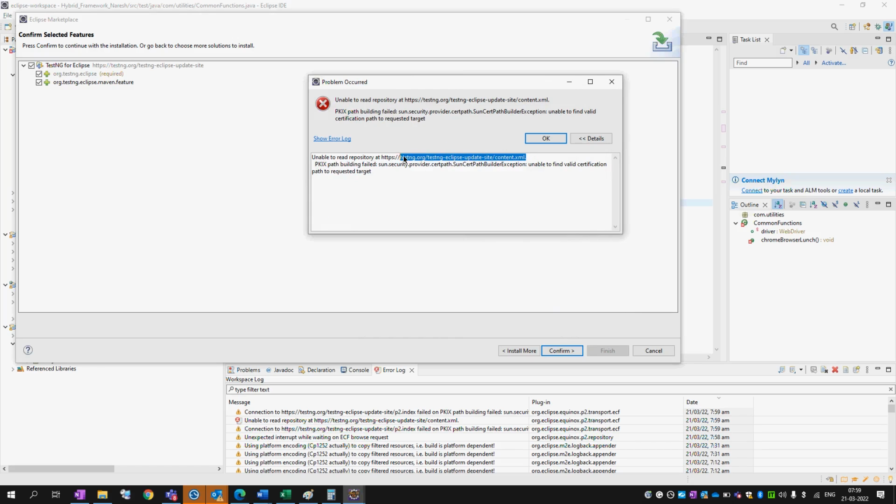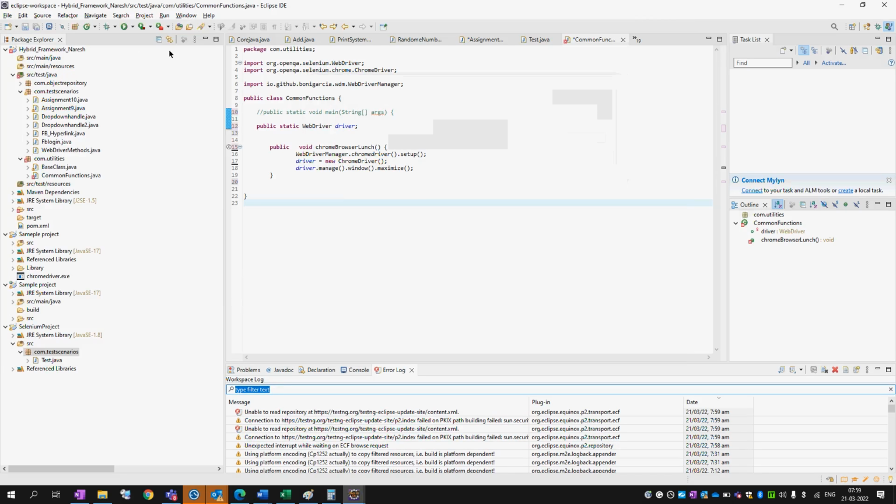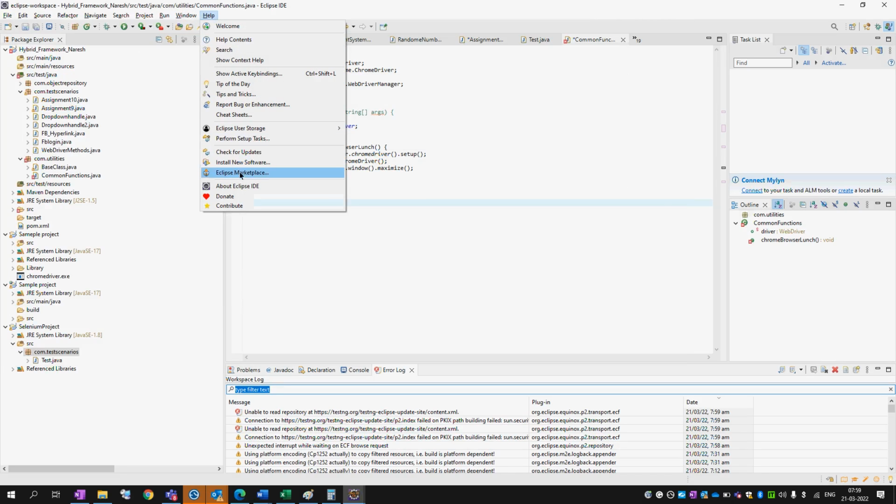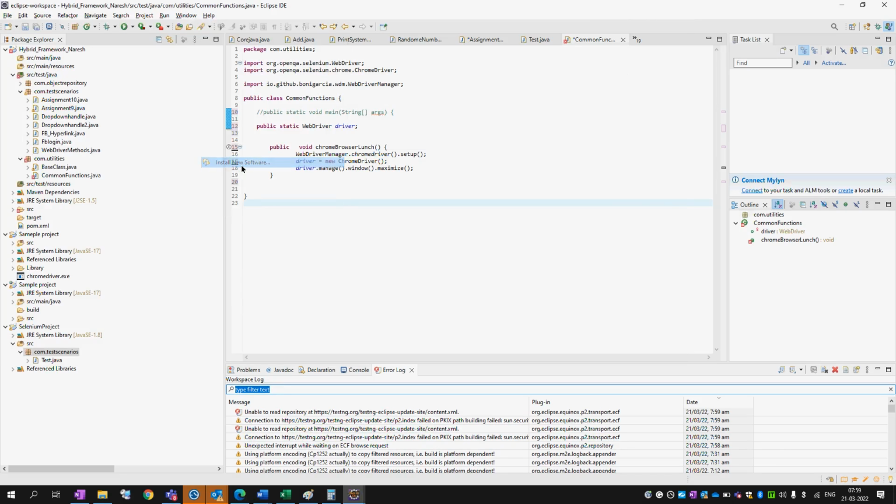Okay. It is not allowing, which means your company is not allowing you to navigate to the website, your company secured portal. So click on OK and we'll go the other way. I tried that also. Which one? Go to install new.